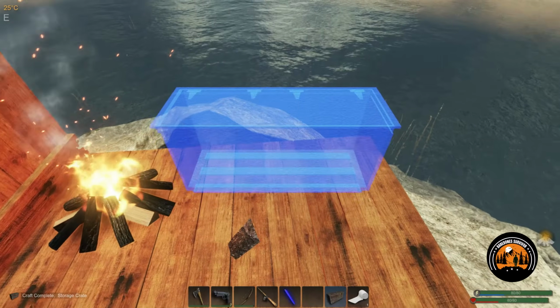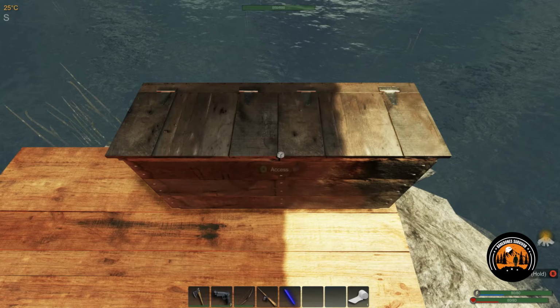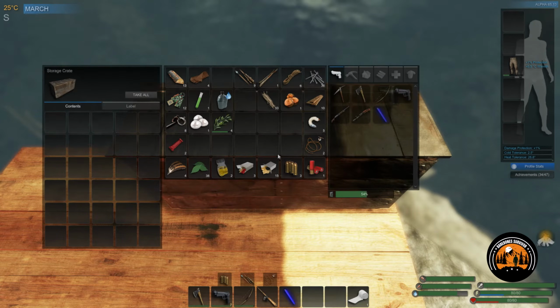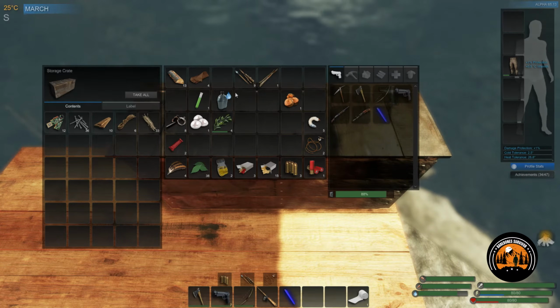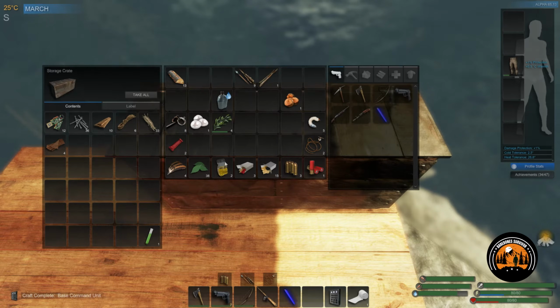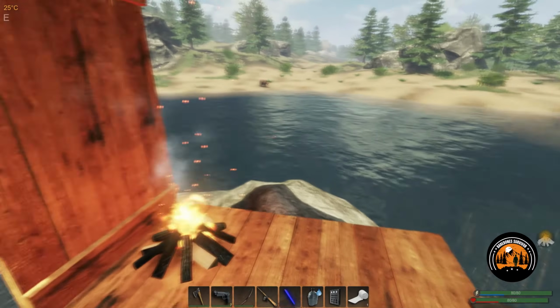Next, we're going to put down the chest, make room in that inventory. Put up all the extra things in your inventory, because if you die, one of the penalties is losing half of everything that you have stacked. In other words, if you have 10 shotgun shells and you die, when you get back to your bag, you'll only have 5. Now it's time to get that BCU down.